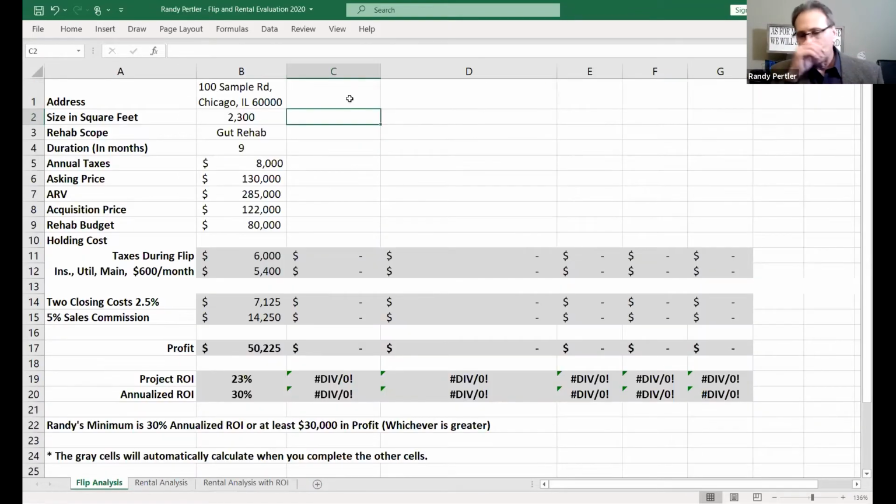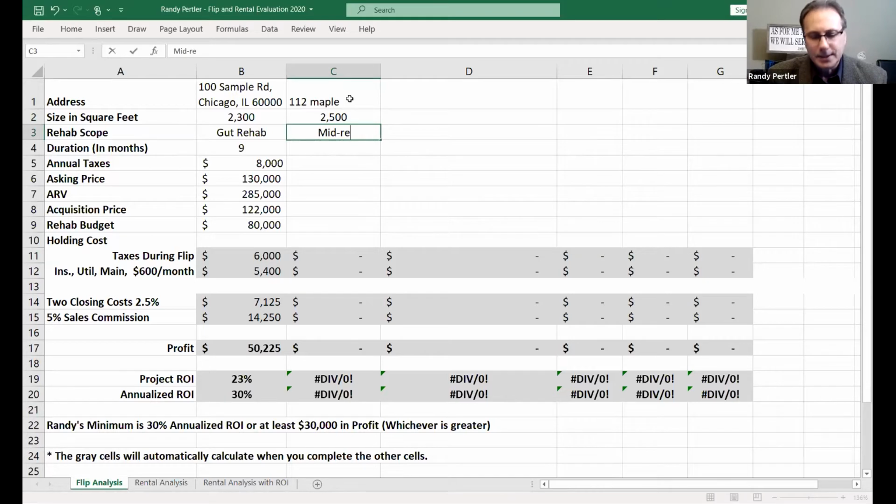So if I'm going to look at a property, I'm going to first put in the address. That's just the first line here. Put in the address, approximate square feet. I like to have that because it will guide my evaluation a little bit. Let's say it's 2,500 square feet. And then scope of work. I'm looking at pictures. Is it a gut rehab? If it's not a gut rehab, let's just call this a mid rehab.